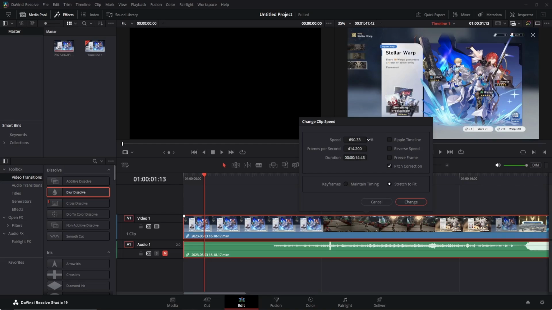So basically you can adjust it as much as you want until this clip is now at least 1 second longer. But if you want to make it super slow, like around 1% or even negative until the maximum clip duration is now too big for the file, you can do that depending on your type of video. And that's how you can basically change and use the speed editor in DaVinci Resolve.